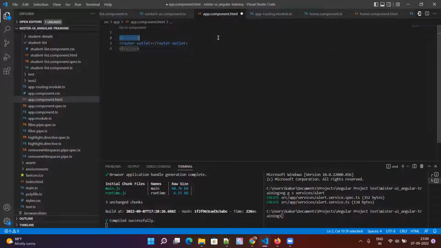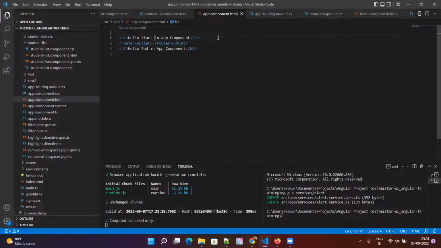To show that, let me put some h1, hello start in app component, hello end in app component.